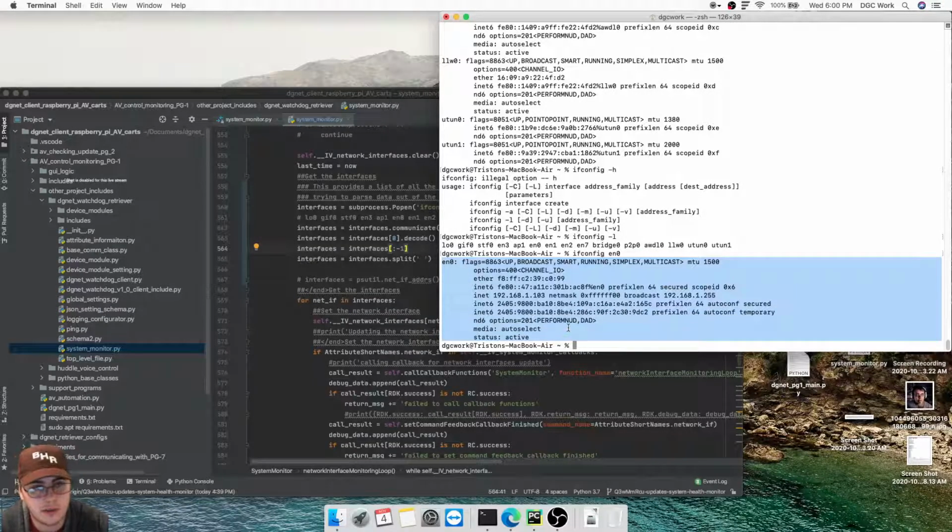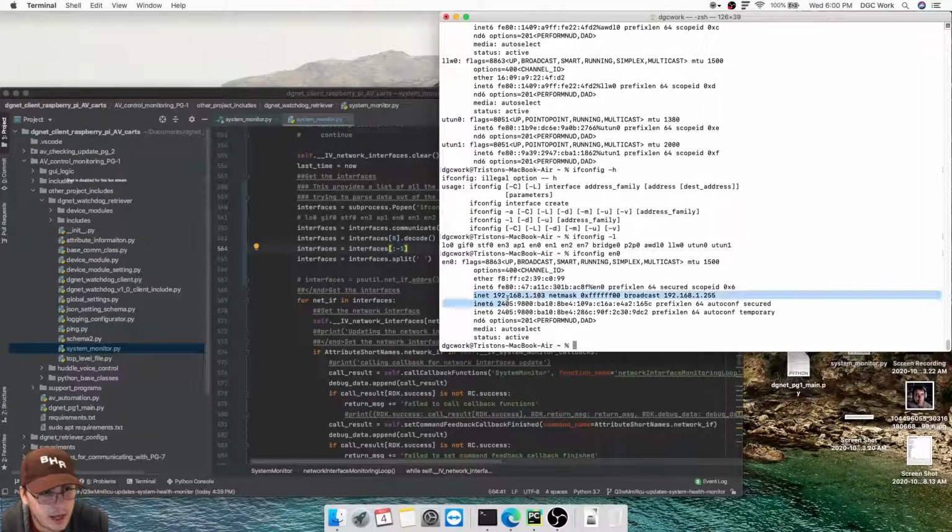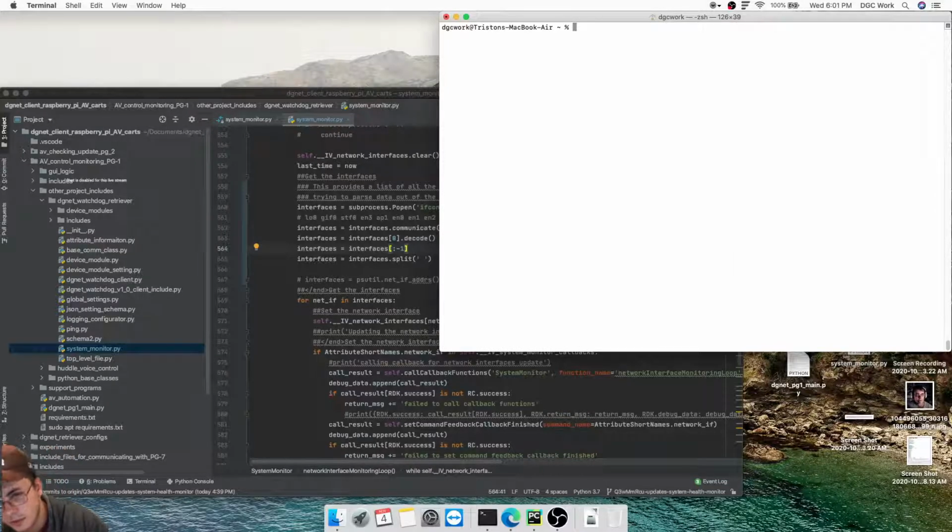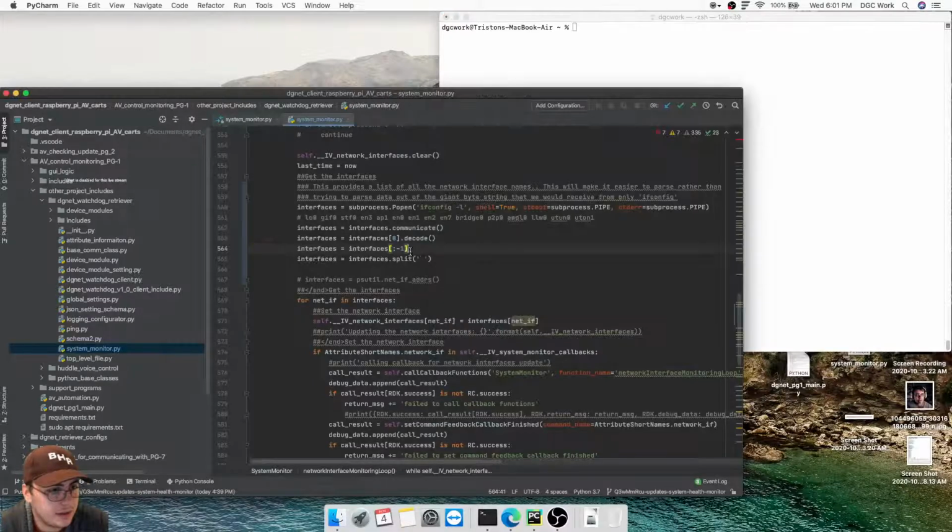I can loop through this list of devices and parse the data for each one. What I'm looking for in each one is this inet thing, the netmask, and then that, you know, if you hack me, who cares? Anyway, that's the information that I want to get out of this. And yeah, I think I've got the interfaces list, right? It's exactly what I needed.